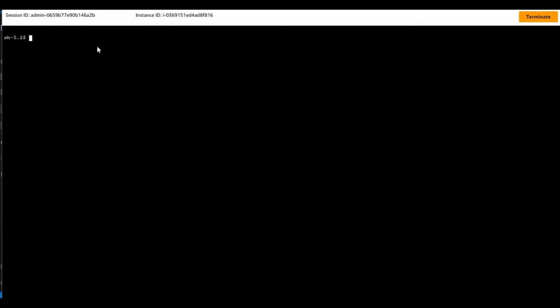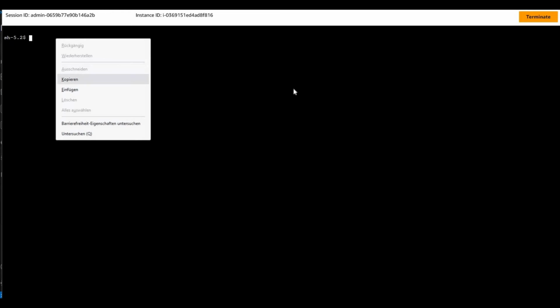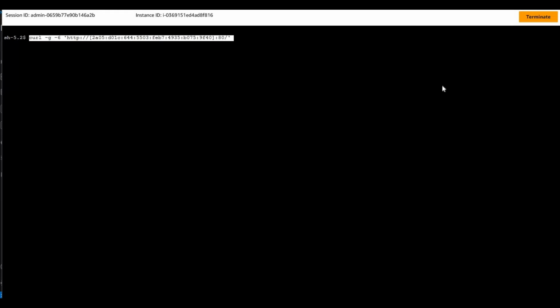I'm back on my public instance, and what about we do a curl for the IPv6 address of the private web server, and yeah, we can see the web server is running. So it's just a question of the VPC settings to connect to it.